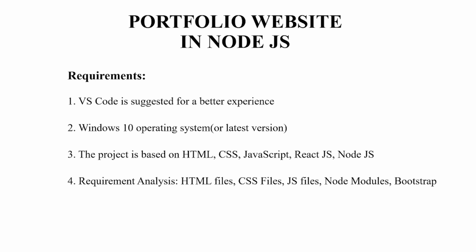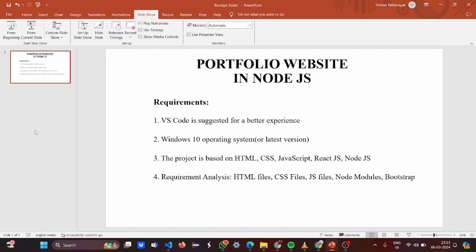We have certain HTML files, many CSS files, many JS files. We have Node modules, we have Bootstrap, and we are going to see how multiple HTML files and CSS files are moduled together, how they are made into various components, and how we are going to use them. So we'll be seeing multiple files, multiple modules, and multiple components. We are going to discuss them one by one. I know you guys are very excited. First, I'll show you the working.